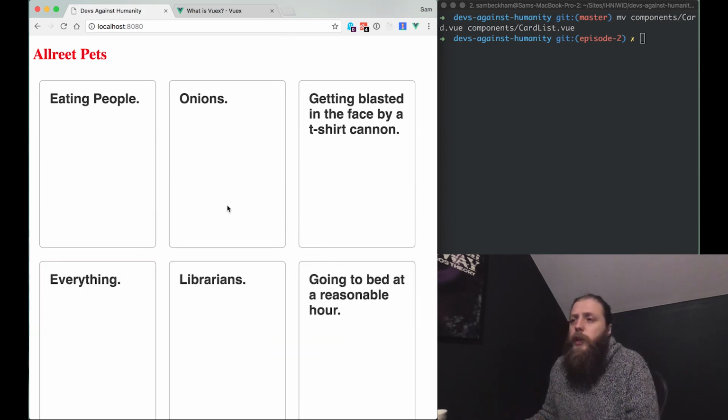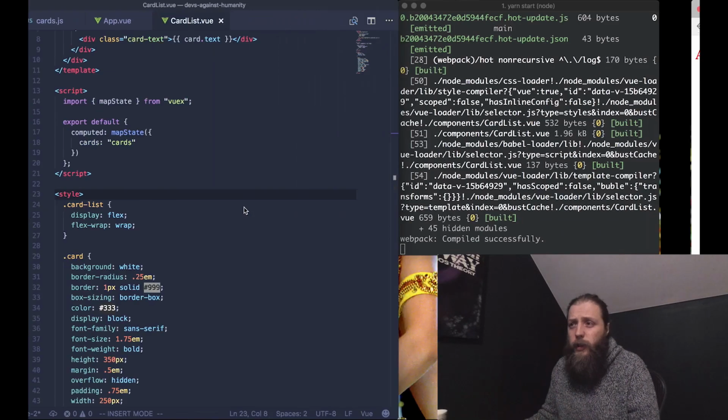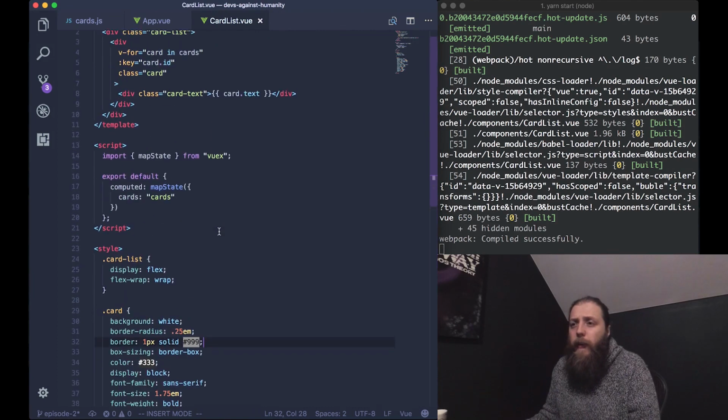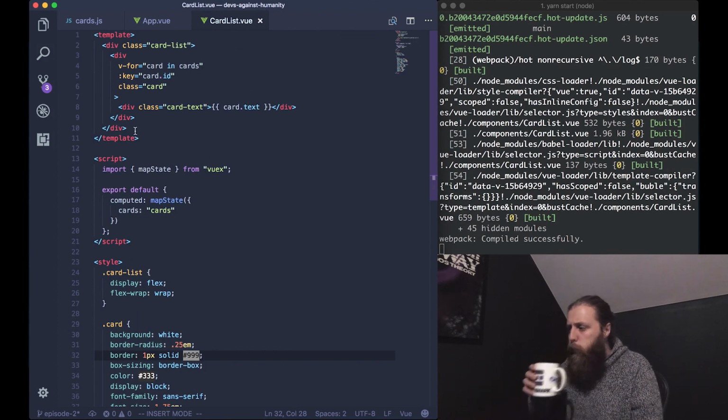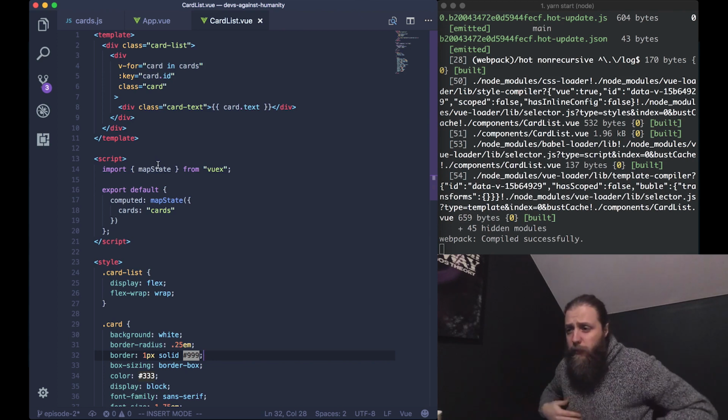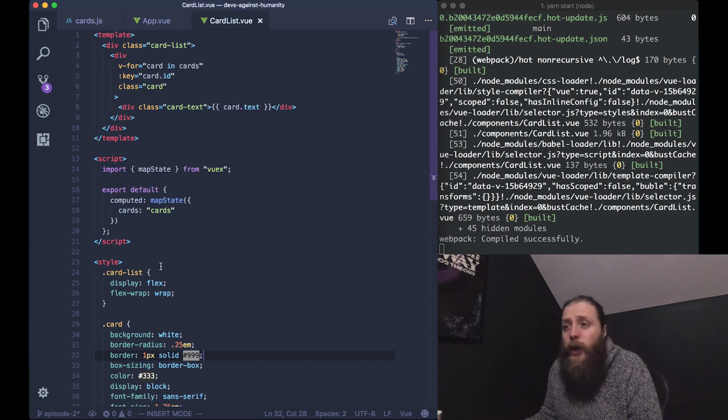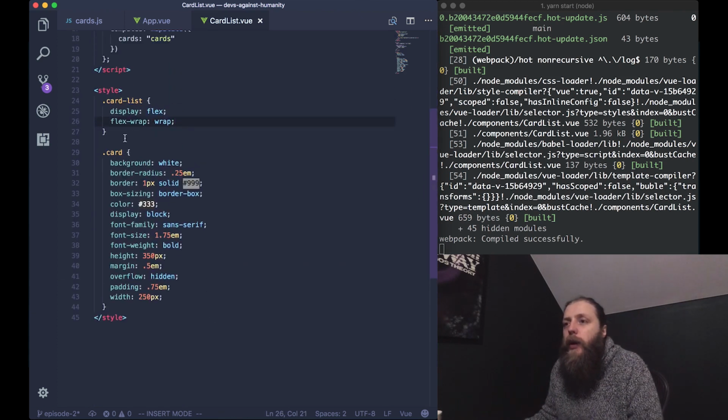What I will show you, because we now have time, is a thing called scoped styles. So in order to show you scoped styles, I'm going to have to show you not scoped styles first. Inside our cards list component, we have this style block, where we style the card list and the card.